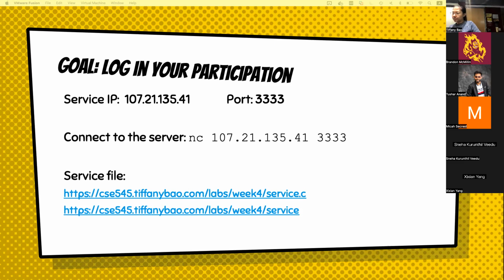Minus z, right, and then execstack. And then -fno-stack-protector, no space. Right, and that's it.